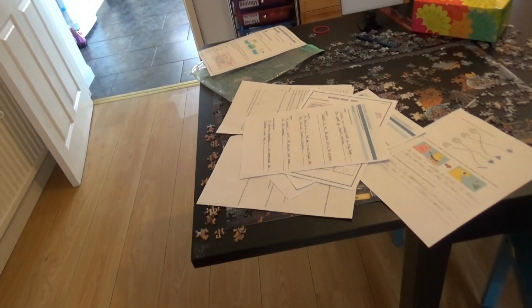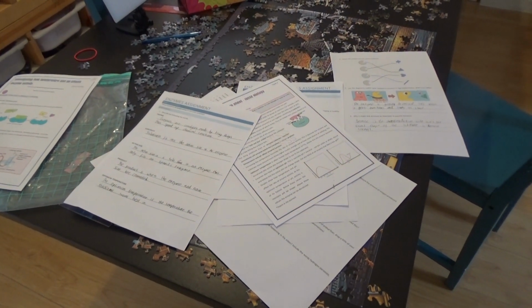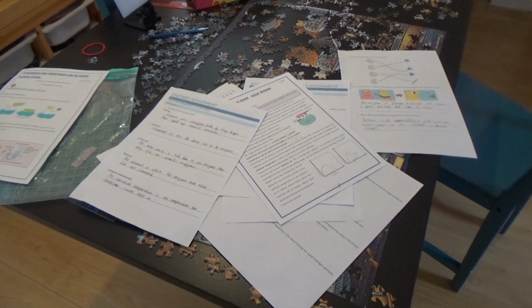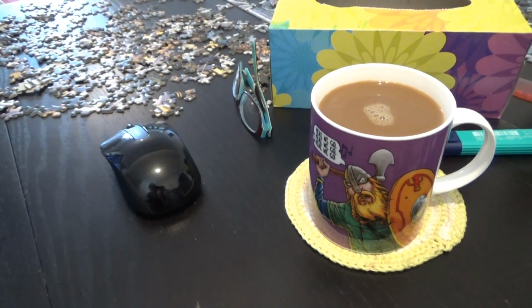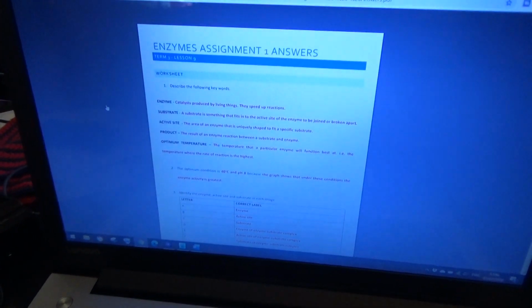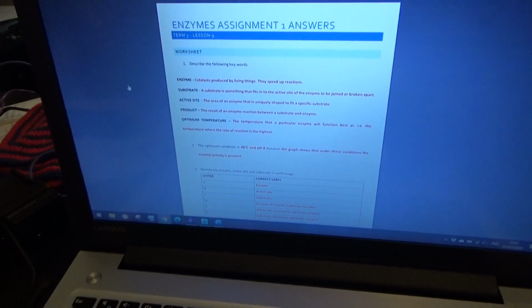I've got to mark her other one, which took such a long time to do. For some reason this one didn't get stapled together and is in a big out of order mess. I better get on it. I decided I needed a second coffee before embarking on this. So I'm marking it from the mark scheme, which is here as part of our South West Science School online homeschool GCSE science curriculum.